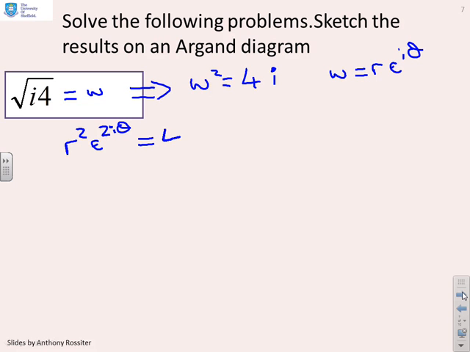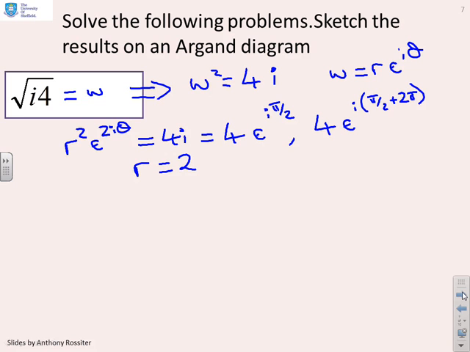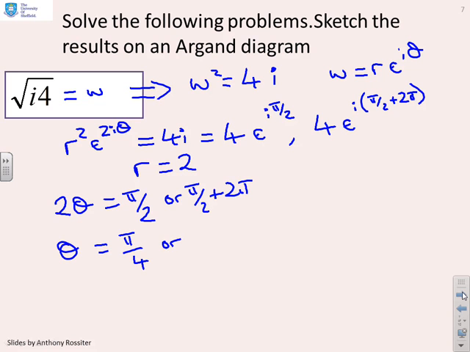So w squared is going to be r squared e to the 2i theta. And 4i can be written as 4e to the i pi by 2. So we put that i into exponential form. Now it could also be 4e to the i pi by 2 plus 2 pi. And we've now got two distinct solutions. Now it should be fairly obvious by inspection, just looking at this, that r equals 2. And we've also got, if we equate angles, that 2 theta equals pi by 2 or pi by 2 plus 2 pi. And that gives you that theta equals pi by 4 or 5 pi by 4.